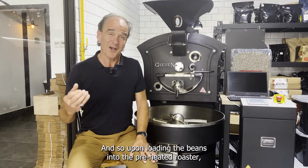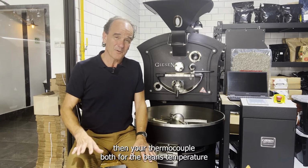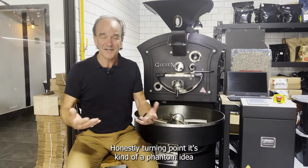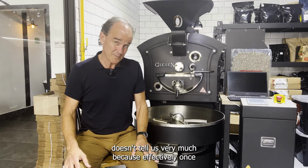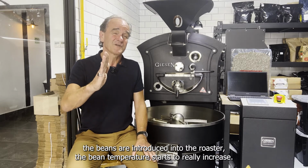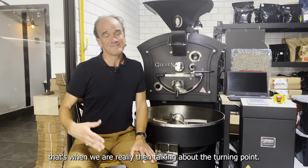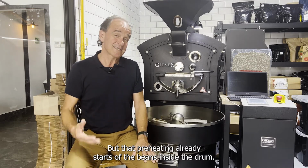And so upon loading the beans into the preheated roaster, then your thermocouple, both for the bean temperature as well as for the air temperature, will start dropping, leading to the turning point. But you know, honestly, turning point is kind of a phantom idea. It doesn't tell us very much because effectively, once the beans are introduced into the roaster, the bean temperature starts to really increase. By the point that the thermocouple starts registering this, that's when we are really then talking about the turning point. But that preheating already starts of the beans inside the drum.